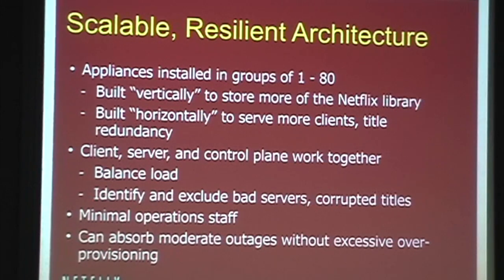We designed our architecture to be very scalable and resilient. Generally, for a small ISP within a metro area, we can ship them one appliance, which can handle 10 to 20 gigabit of traffic and can generate over 80% offload for that ISP. At the same time, at our major IX points of presence, we generally put in 20 to 40 to 80 caches, A, to cover the entire catalog, and B, to have enough replication available so that we can serve more popular content. So obviously, the more popular content titles are replicated across multiple caches.